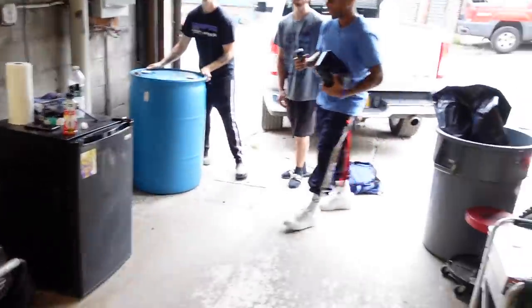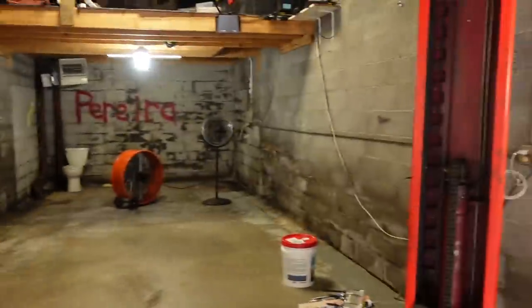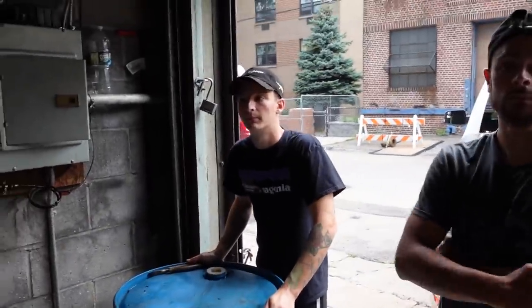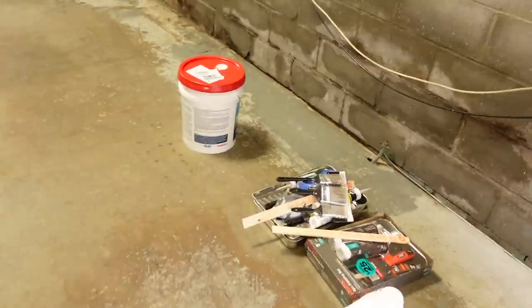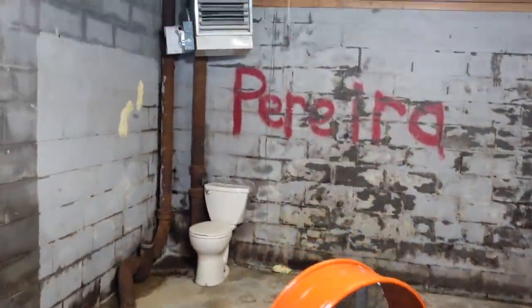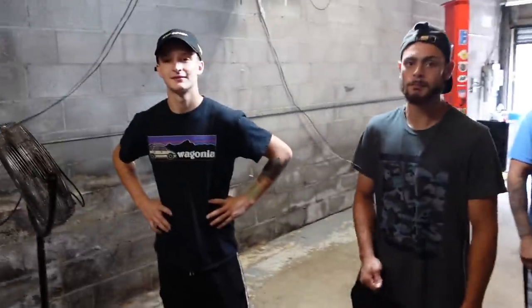Hey, boys, I think the first thing we should do, I wouldn't even worry about that. We know most of our cracks are in the back. We should just seal up the concrete first because tomorrow's going to rain, so we got to make sure we give it time to dry now. Next two days, big rain. So the first thing we're going to attack is filling up all this right here with that stuff that we bought, and then obviously the major one down there. And then maybe we can scrape this off with the spatulas that we bought. But we're about to get down to work.